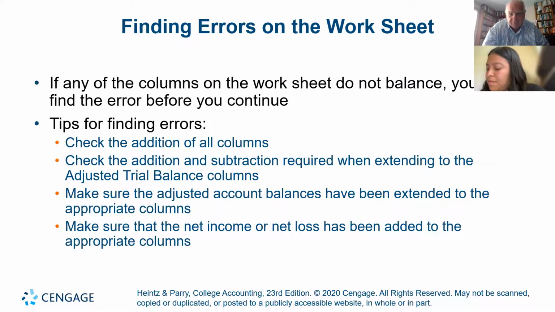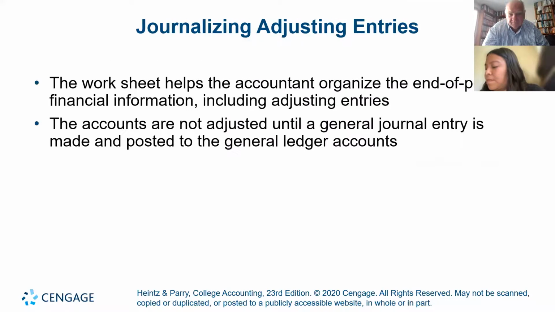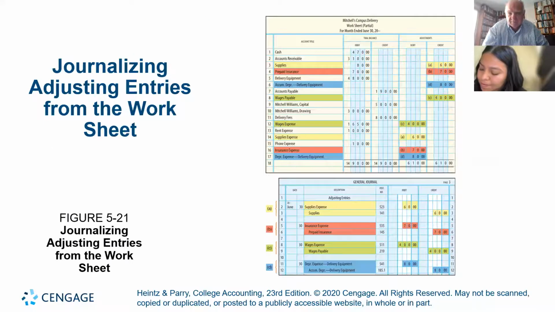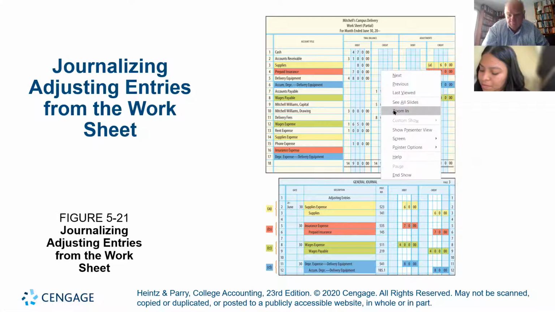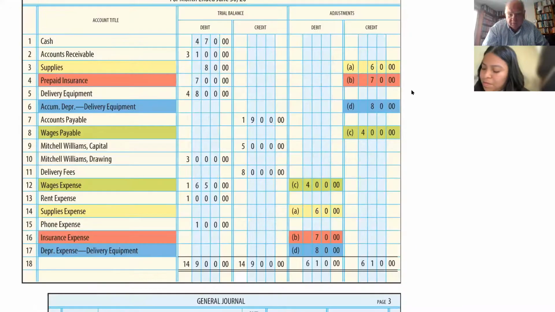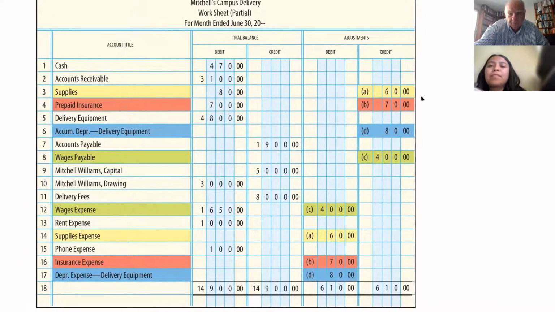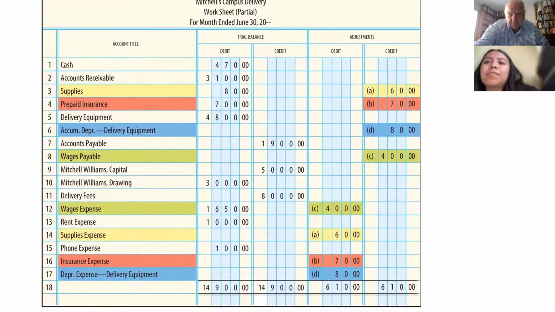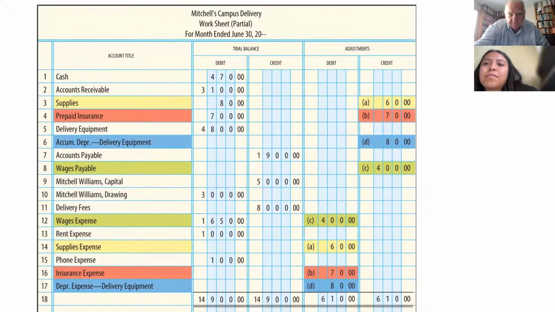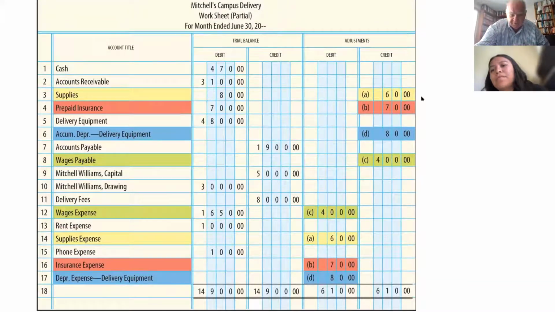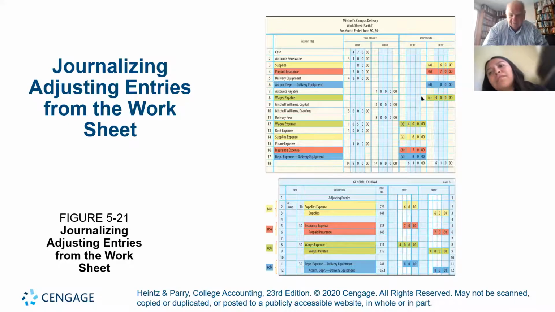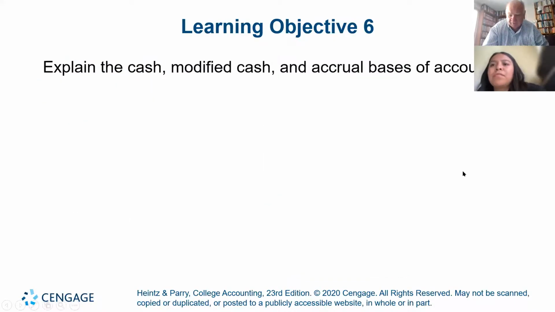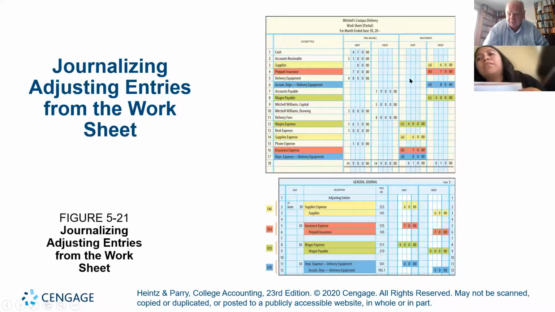Wow, more on finding errors. Well, we still have to write the journal entries, don't forget. So let's see what we have here. Allow me to zoom. Okay. Trial balance. The trial balance. The worksheet. Oh, I see what they're doing there. I was getting ahead of myself. They're just pointing out that you actually have to write the journal entries. Putting them on this sheet doesn't cut any ice. You have to write the journal entries.